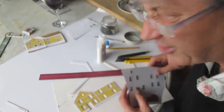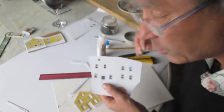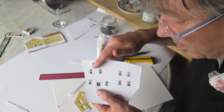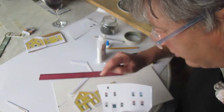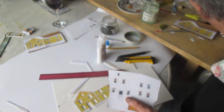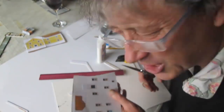Okay, try not to get in such a mess as I do. Clean up after yourselves. I'm not very good at that. But here's all the windows and stuff that I glued down earlier. You see, that's the chimney pot for later. So I'm going to start off with this one here. The first thing we do, one at a time. Do these one at a time. It's very important. Don't rush it.